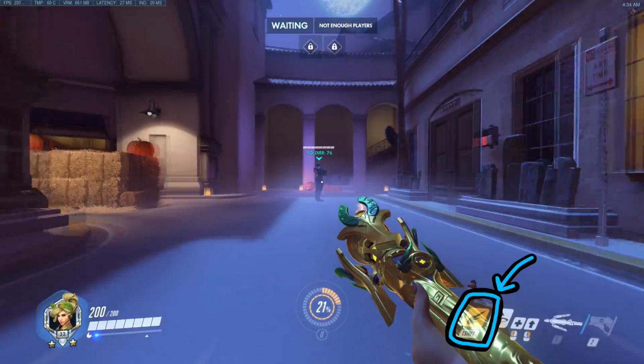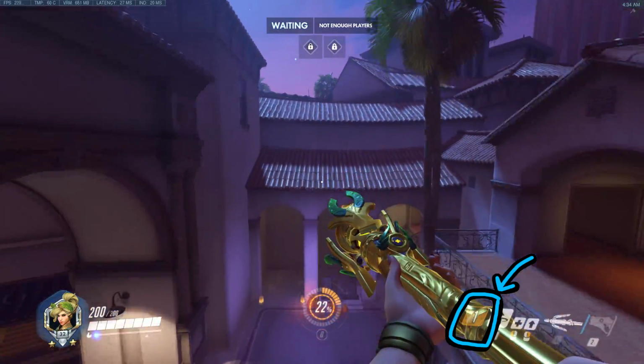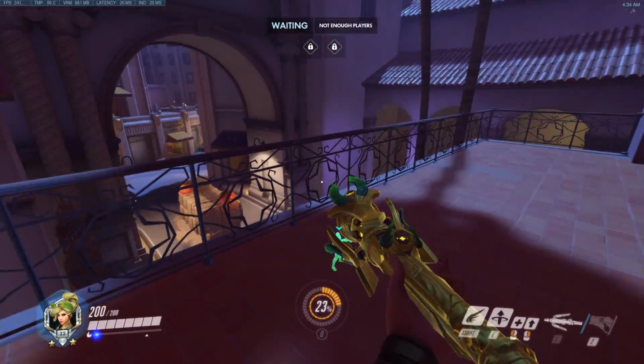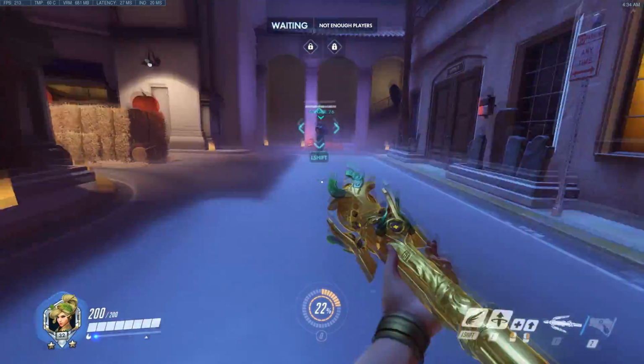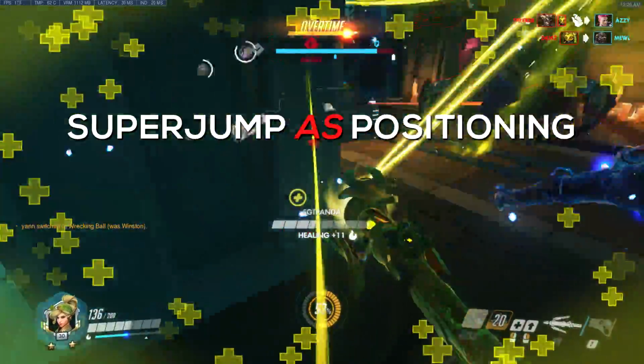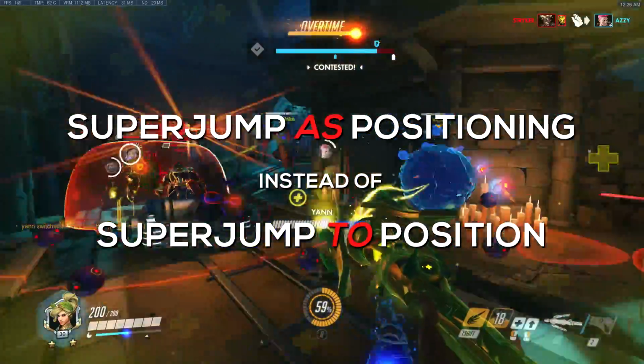However, if you time your cancel right while in the air, you can get the countdown to start sooner while retaining the movement. This is great because it allows Guardian Angel to be ready again as you land on the ground, allowing for easy spam usage. The other mistake I see is using super jump as positioning instead of super jump to position.